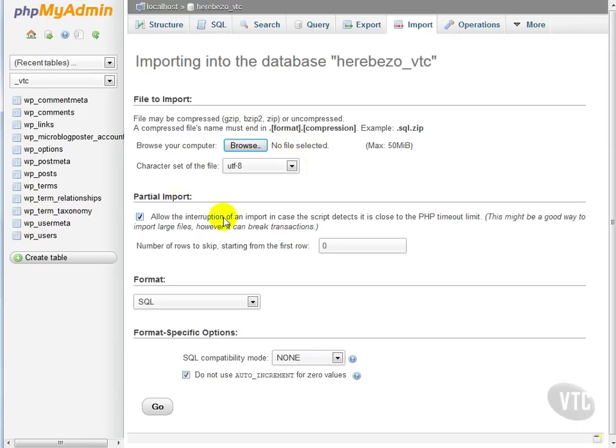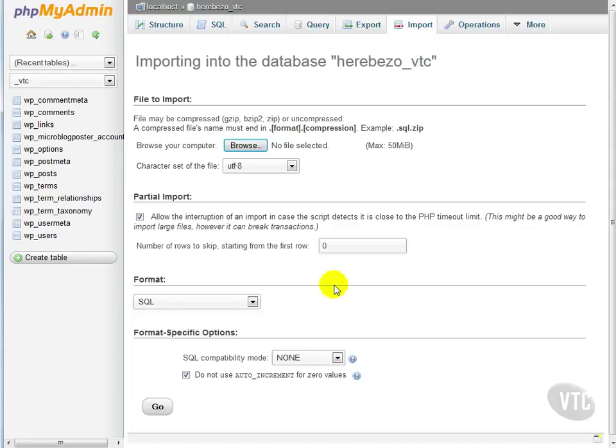And after you do that, most people can just click Go. These more complex options are primarily for people that are using a non-standard database format and won't be applicable to people using WordPress. And once you've imported from here, your entire database will be restored, all data intact. Now that's how to do a backup at the lowest level possible.